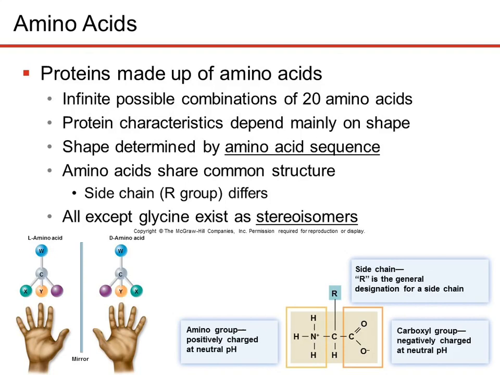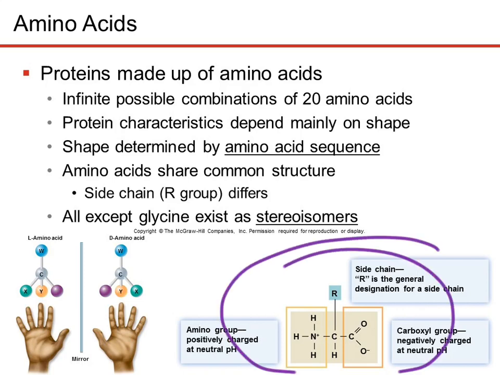And proteins are made up of these molecules that are called amino acids. You guys just described these to me just a minute ago. Remember, we've got the amino group on one side, and we've got the carboxyl group on the other side, and they can be linked together by the next amino group coming in this way.